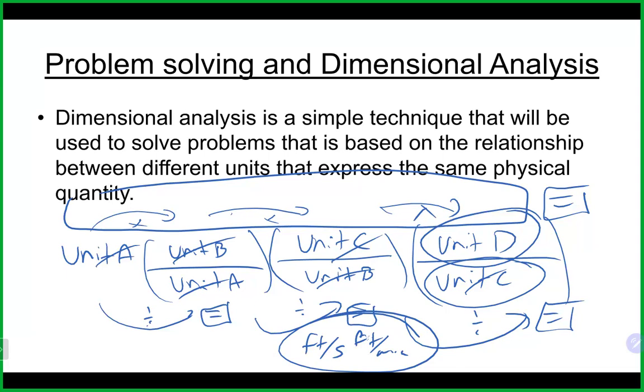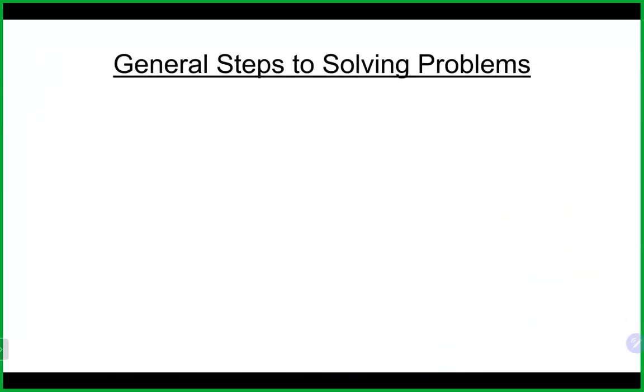And that happens a lot when people have 2 units and they end up, for example, if they have a unit of time on the bottom, they end up multiplying when they should be dividing or dividing when they should be multiplying. So you definitely want to keep everything separated so that you get to the right answers.